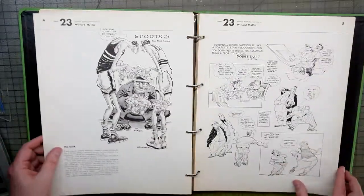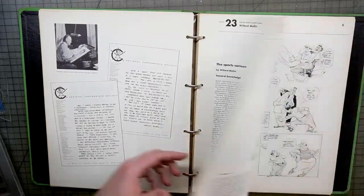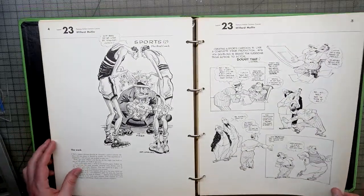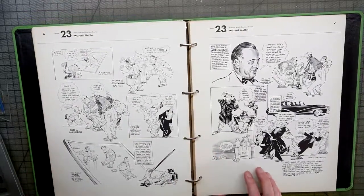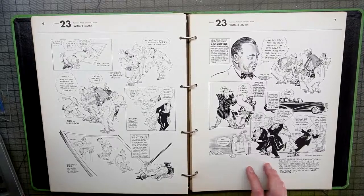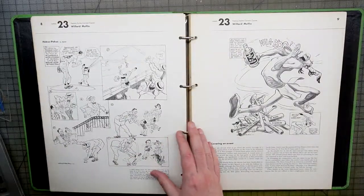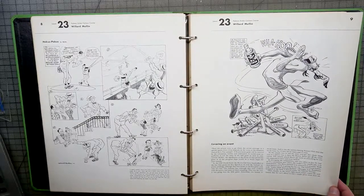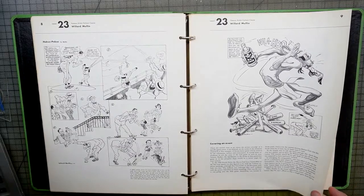So Willard Mullen, this dude, I don't even know how you would make a living just focusing on sports cartooning, but he did it. Some unfortunate racist stuff.